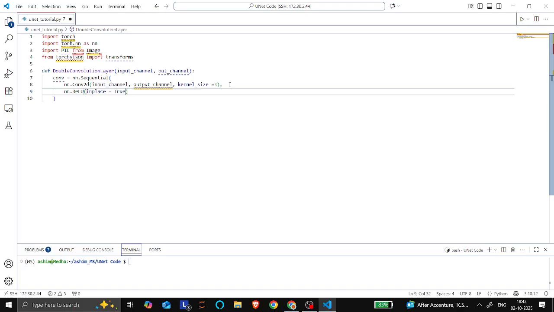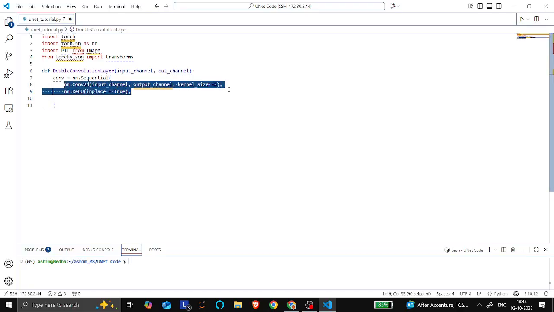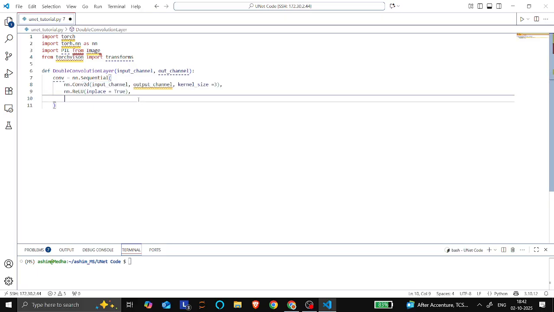And again we'll perform the convolution layer. We'll just copy this part. But in this one, the output of this layer will be the input for this layer, so we'll write the output channel, and then again we'll copy this.